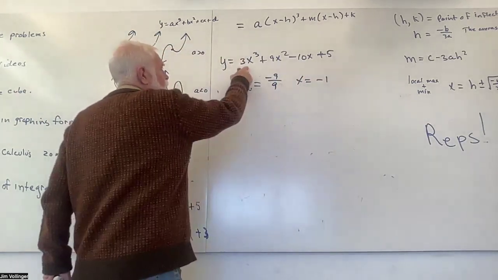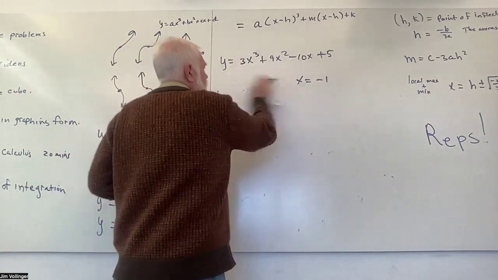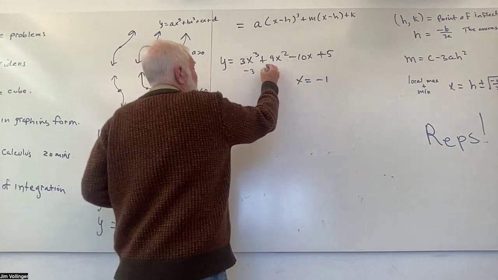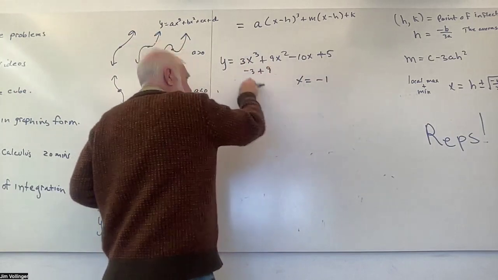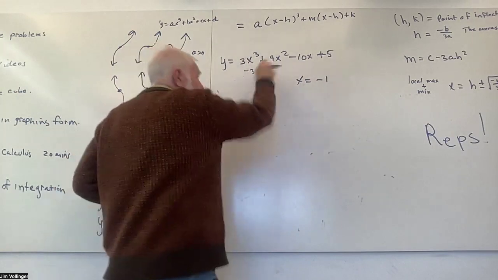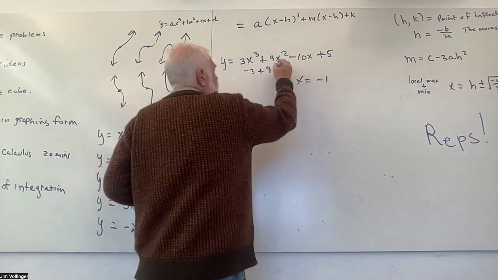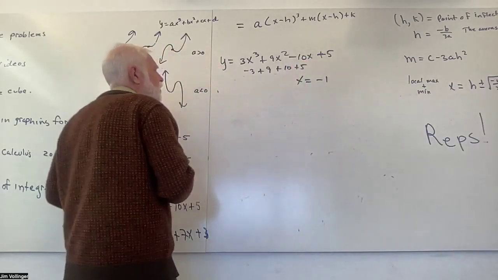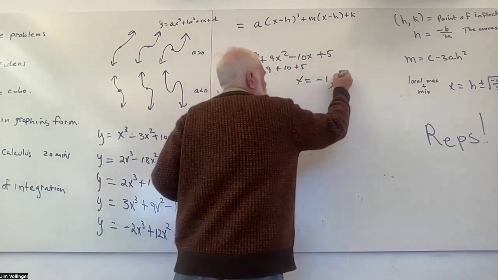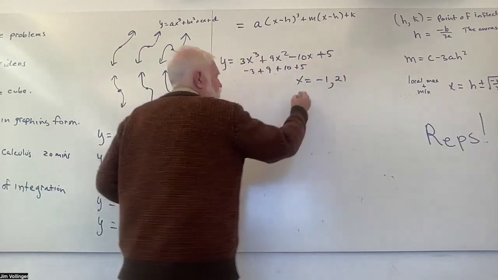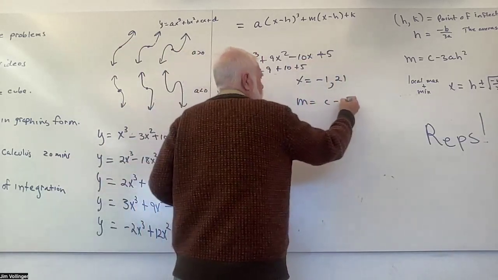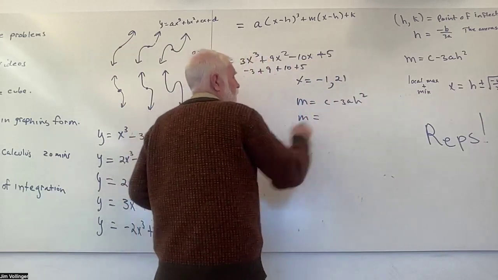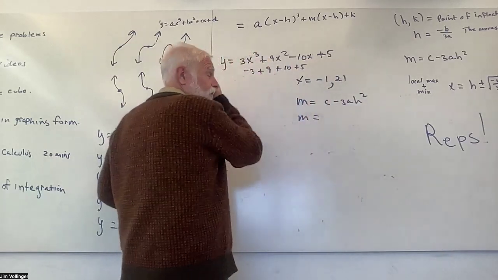And if I plug -1 in, we can do that now here real quick, -1, so that's -3, that should be 9, positive 9, a 3 to 1 opposite relationship. Yes, it is. A negative times a negative is a positive 10 plus 5. And so I'm looking at 24 minus 3, I believe 21. All right, and the rate of change there is c minus 3ah squared, if I get familiar with that. And then we'll put it in graphing form and sketch it.